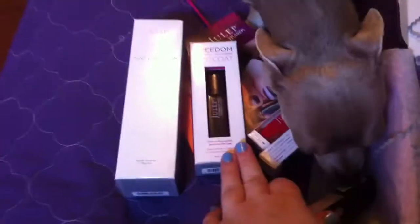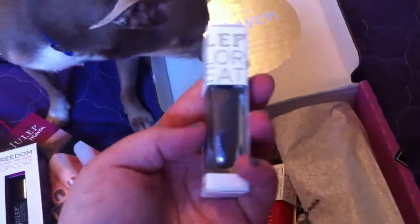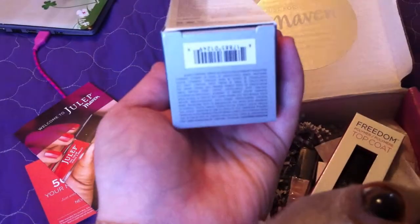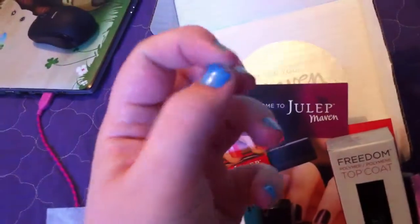I didn't think there was going to be three polishes because you got the two beauty polishes. This was a good box. So we got three nail polishes and they're all beautiful. I'm really excited about this one because it's purple, gray, and sparkly. We got our top coat, which everybody needs, and it's hard to find a good one — like a clear nail polish to go on top. Then we got our foot cream. I wasn't expecting something this size; this is really nice. I think this is $20 a month, but these nail polishes I think are like $18 a piece, so you're really getting a good deal. I had it on right now but we were stringing beans, so it chipped a little. But I had the green on for a week and it did not chip all week — it was perfect.